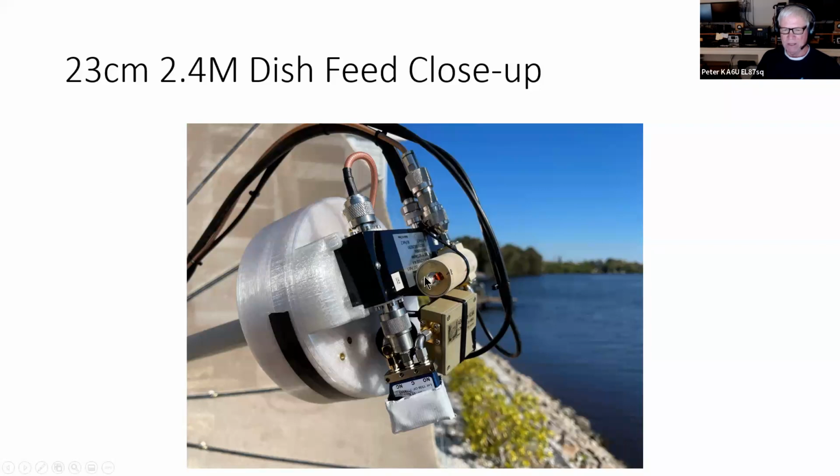And this cavity filter is also silver plated inside. So it has 0.7 of a dB loss, which is certainly more than you would want at the beginning of your feed line for this band. But if I was in a very noisy environment, I can very easily put the filter in front of the preamp. But so far I haven't had to do that.